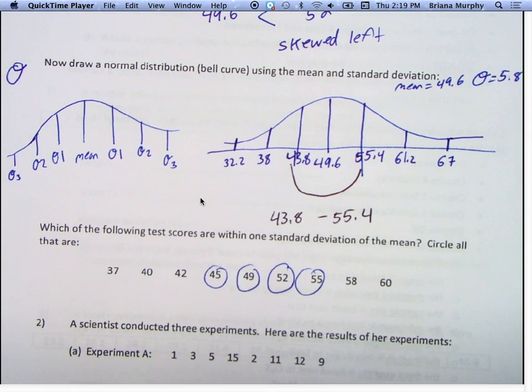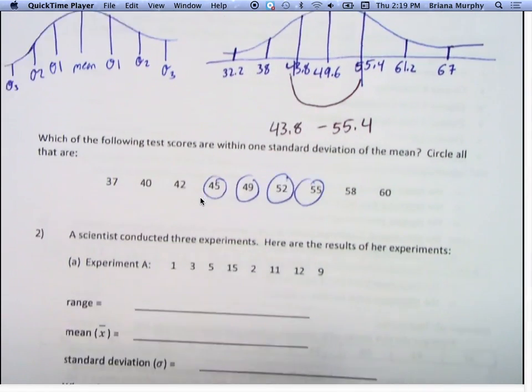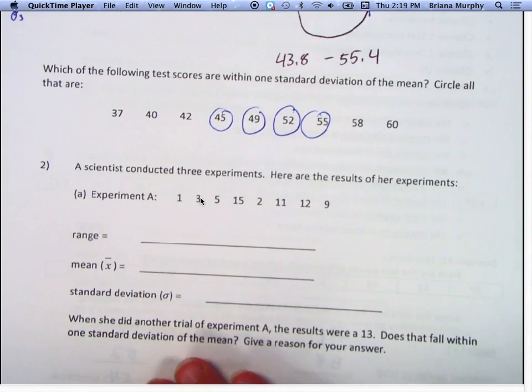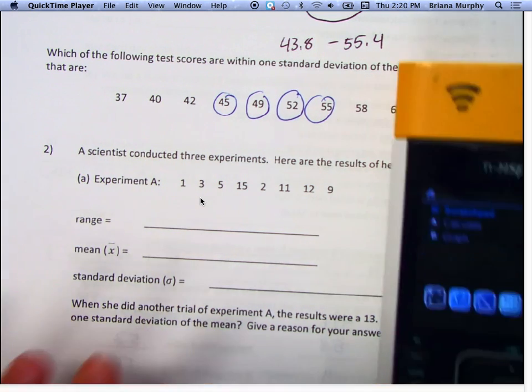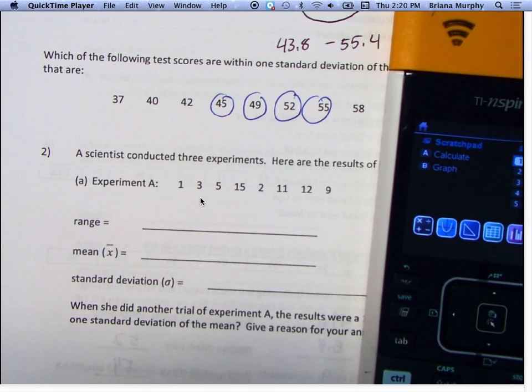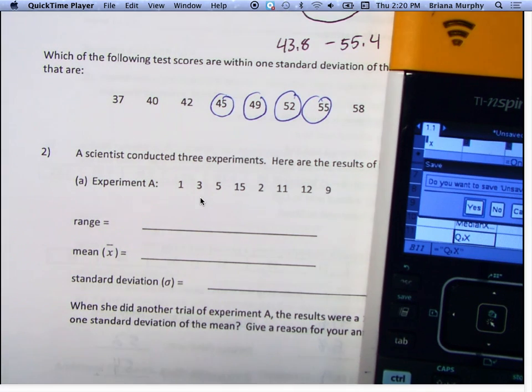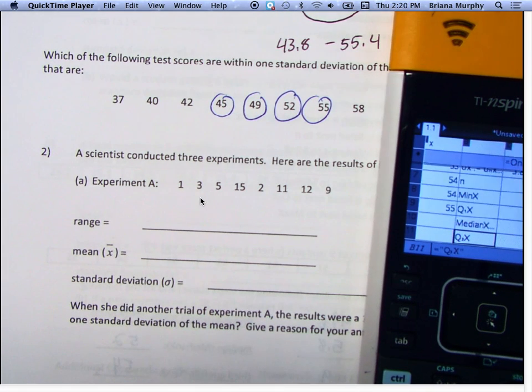Okay. Let's try it one more time on the calculator before I let you try it on your own. Pull out your calculator. Don't look at the directions. What do I do? I'm on my home screen. What do I do first? New document. Do I save it? No. Now what do I do?